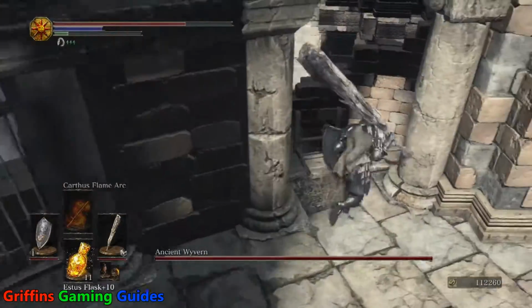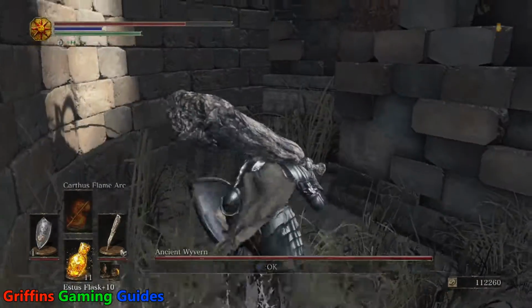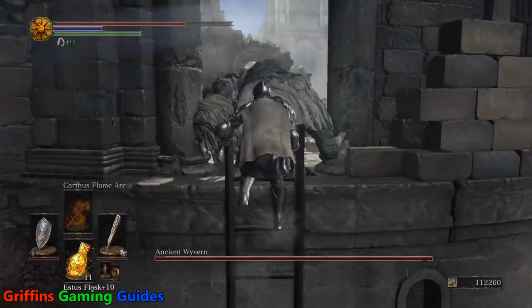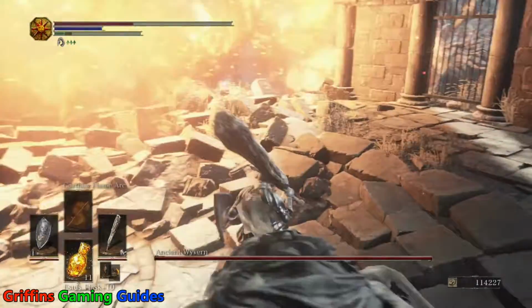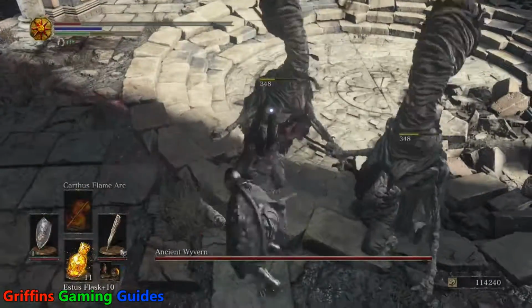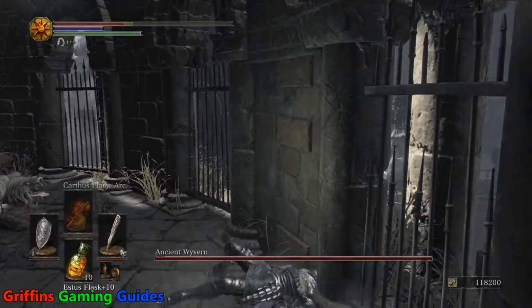Once you get to the end of this long bridge, go up the series of ladders and walkways that you'll find, then jump down to the little stone ledge. Make sure that you lock on to the Ancient Wyvern, and then throw yourself off the edge, do a forward roll, and then spam your R1 or RT button. You'll then do basically a critical hit on the back of his neck, one shot in this boss. The joke boss of the series is done with.